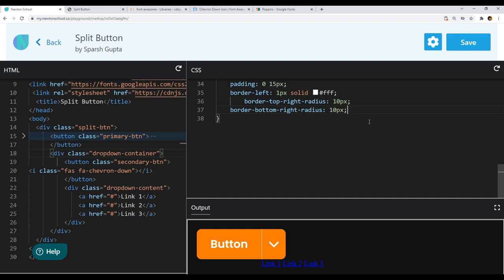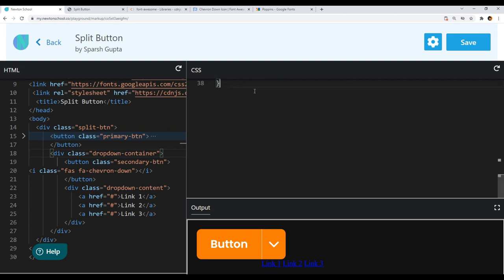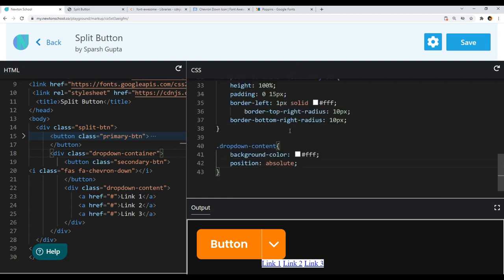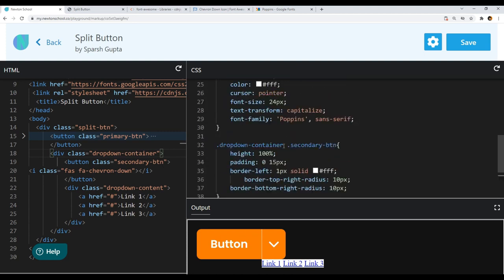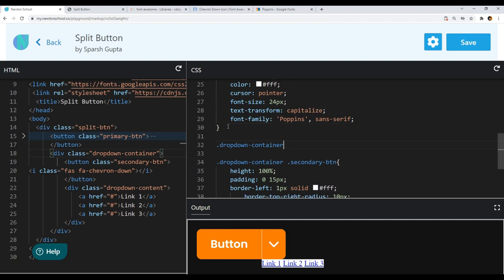So now let's start creating the drop down content. Okay, so I will target the drop down content, and first of all I will give it a background color of white, and I want to position it in relative to drop down container. So I will write position absolute here, and I will write position relative in drop down container.